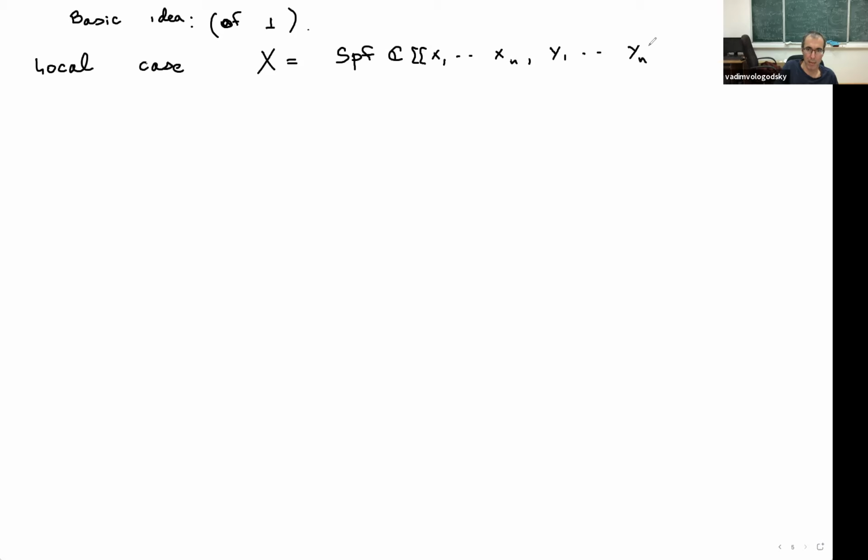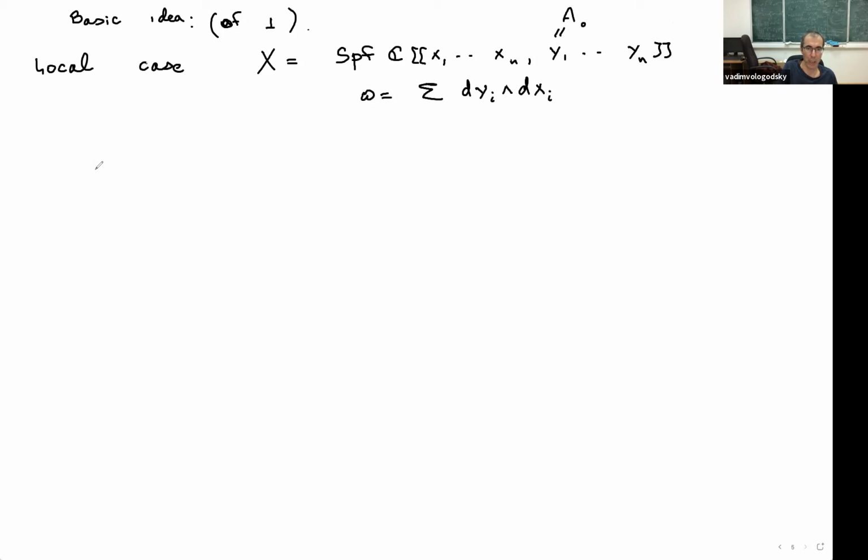Okay, so I really think of this as a formal completion of the cotangent bundle to the affine space. And my omega is the standard symplectic form, which I prefer to write dy_i dx_i. So let's call this algebra A0, and now it has a quantization.